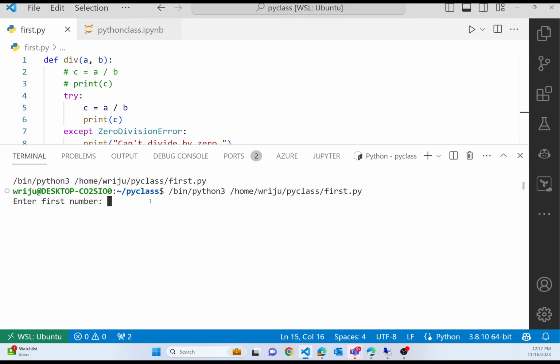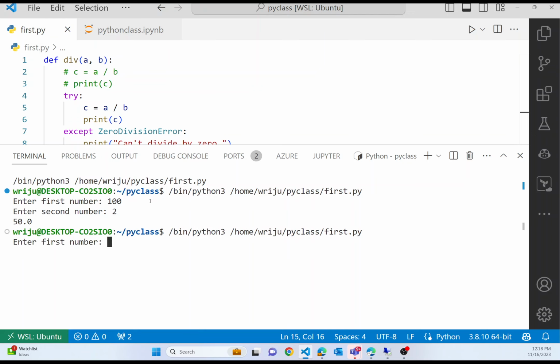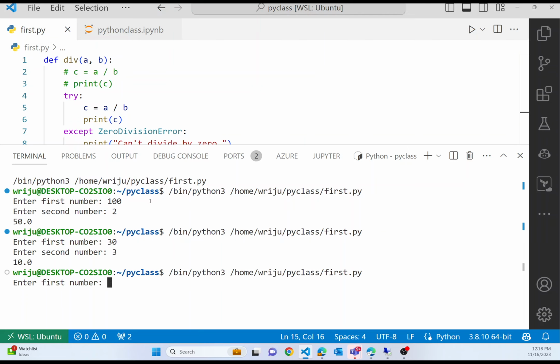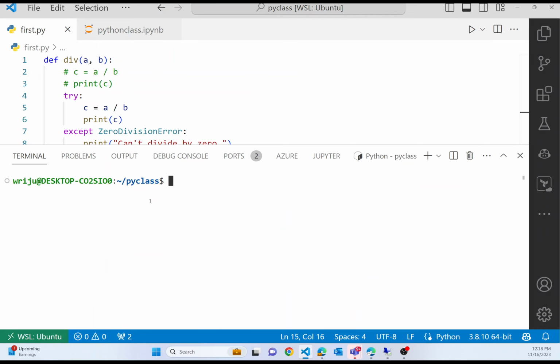I enter the first number as 100, the second number as 2, the output is 50. If I say 30 and then 3, it gives me this. If I say 9 divided by 0, cannot divide by 0, error coming, all fine.